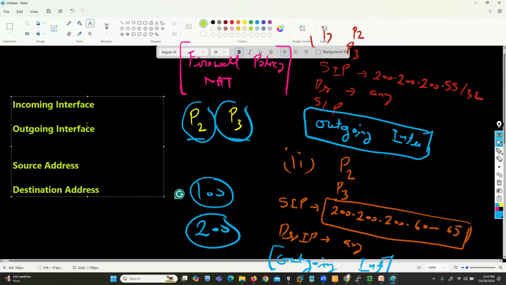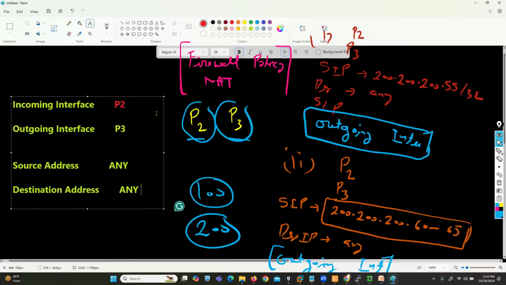So now I'm trying to create a NAT rule in a central location. For the incoming interface, I'm using port number 2, and the outgoing interface is port number 3. For source address I'm using any, and destination address I'm using any.